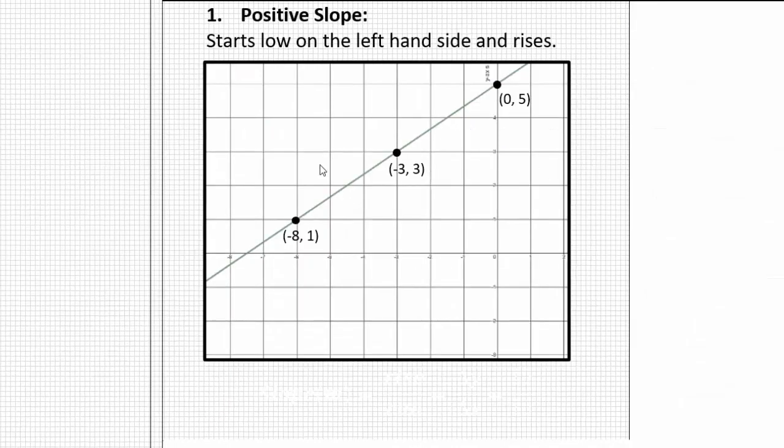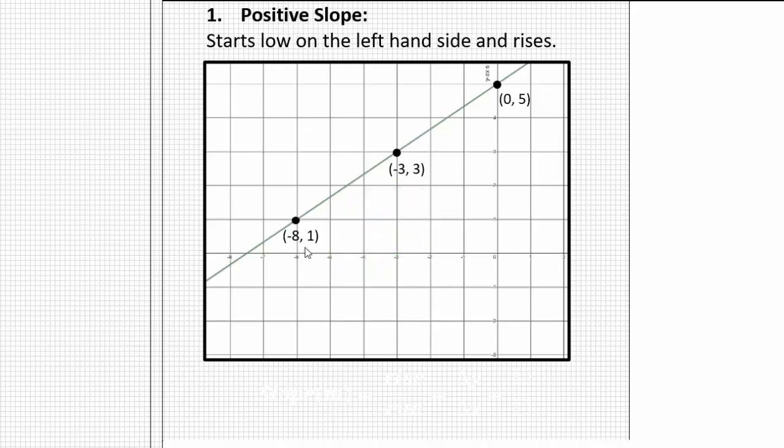So let's focus in here on our first graph, an example of a line with positive slope. What's important to note about slopes and how we read them is we always start from the left side of the graph and read them to the right. A positive slope will always start low on the left and then start rising up as we read it to the right. So we can see this line is increasing, which makes it a positive slope.